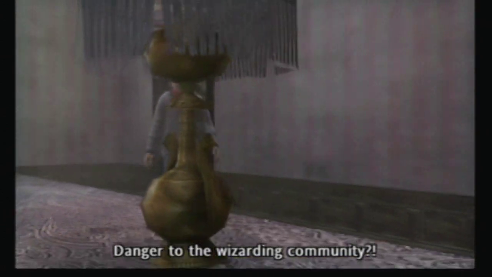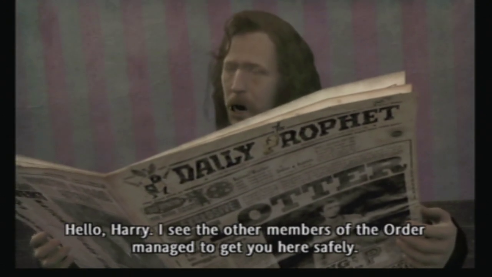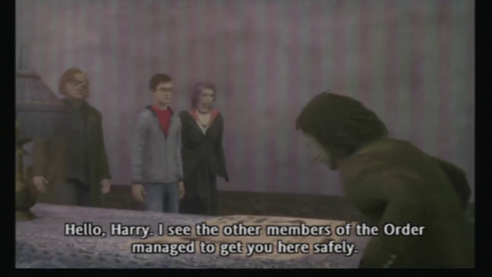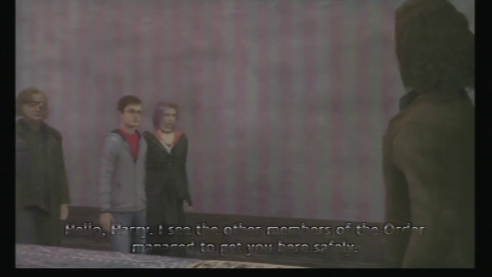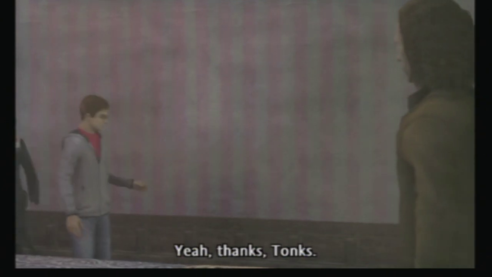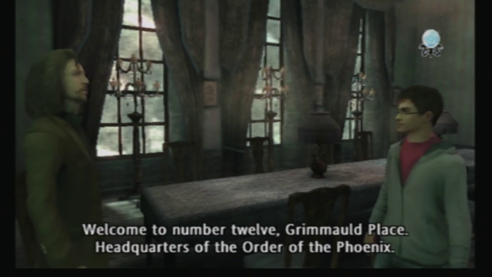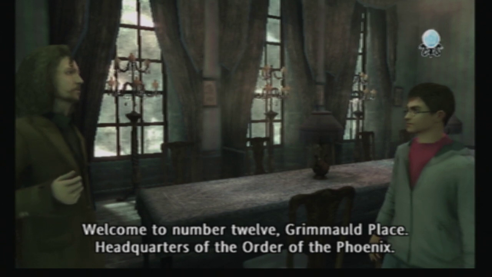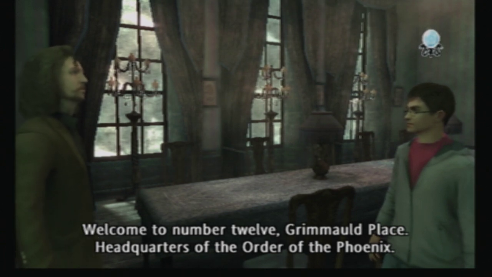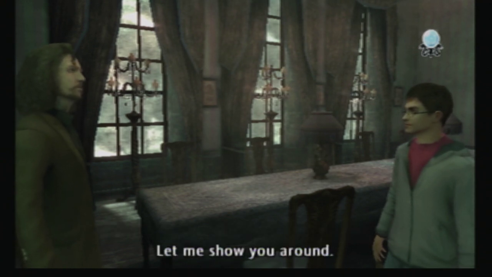Danger to the wizarding community. It was self-defense. Hello, Harry. I see the other members of the Order managed to get you here safely. Once he got his packing done. See you later, Harry. Yeah, thanks, Tonks. Welcome to number 12, Grimmauld Place. Headquarters of the Order of the Phoenix. The Order of the what? It's a secret society. The people who fought against Voldemort last time. Let me show you around.